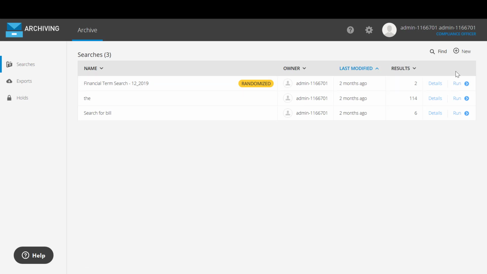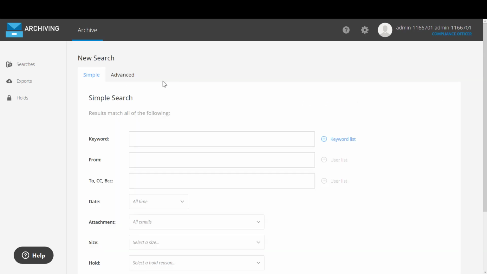But for the sake of this demo, let's create a new search. I'm going to hit this button up here. As you can see, what's different from the old platform to the new is we only have two different searches that you can do. We try to make this a lot easier for users to find what they're looking for, between a simple search, which is simple, as well as an advanced search, which we'll get into in just a few moments. But first, let's start out with the simple search.